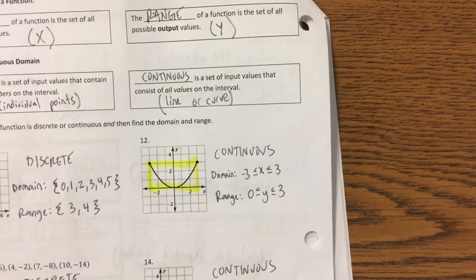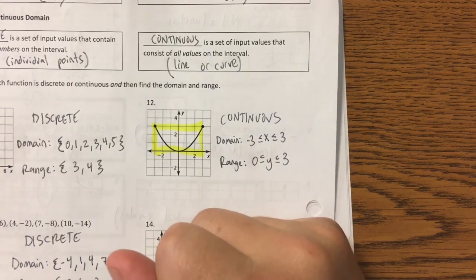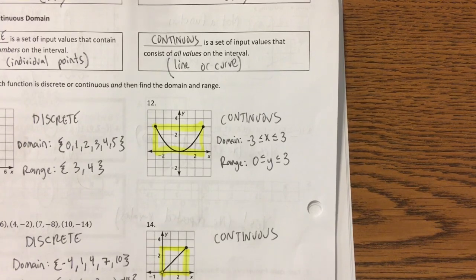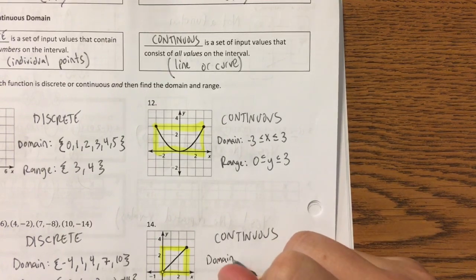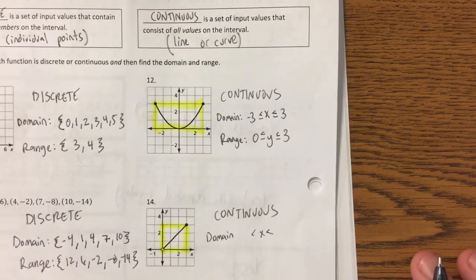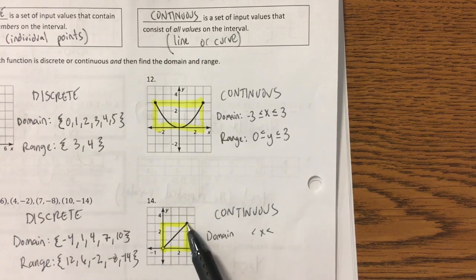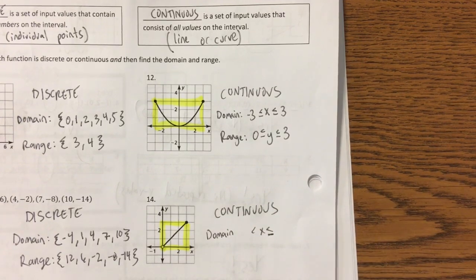Let's take a look at number 14. The strategy, since this is a continuous function, is going to be to box the graph to help you really see what the minimum and maximum values are. All right, so let's write the domain. We're going to have x, and even though they're both less than, surrounding the x, one of them could be equal to, one of them is not, right? Because we have an open circle here and a closed circle here. So only this one would be equal to also.